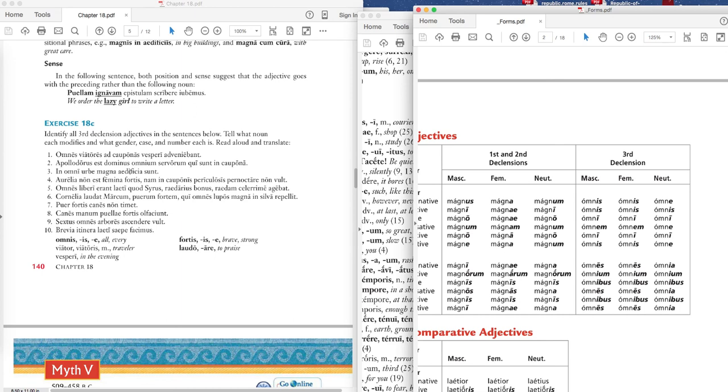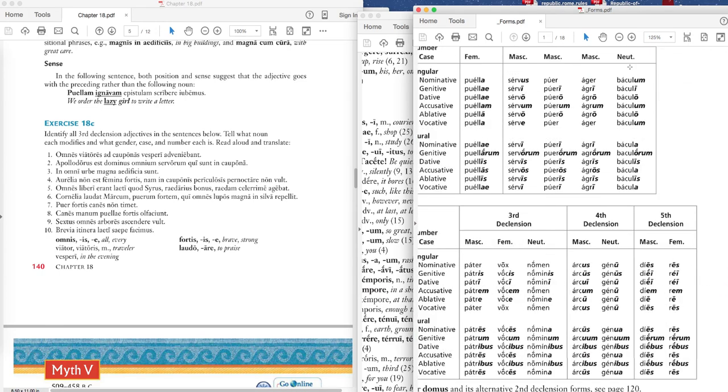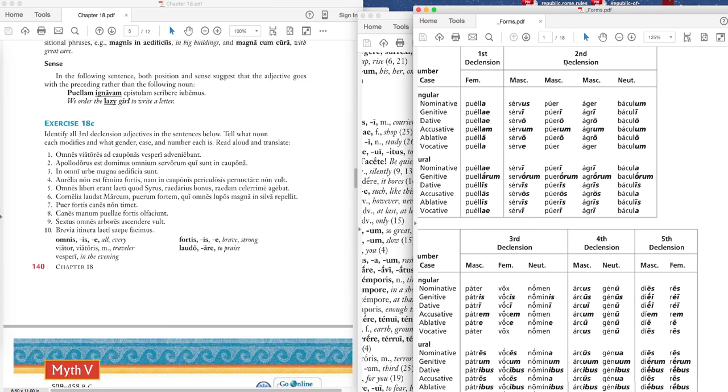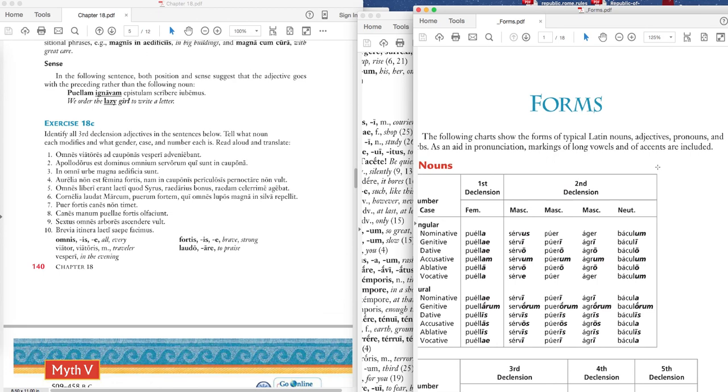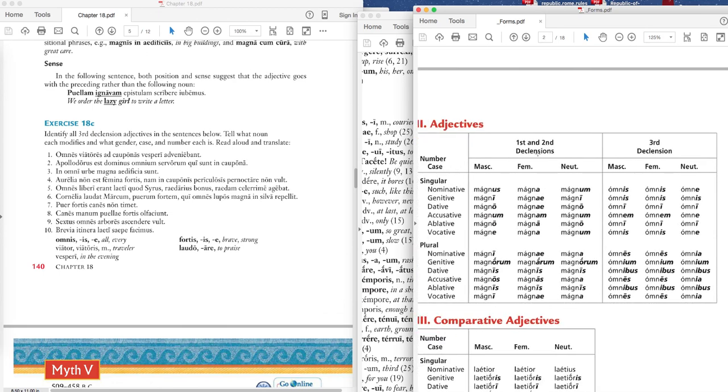And magna and aedificia are also a match. Aedificium is a second declension neuter. Right here would be an example. Baculum is going to have the same exact endings as aedificium would. They're both second declension and neuter. And magna, I'll show you. Magnus again. If we look at the example from this chart using magnus, we can say that magna does match a neuter noun like aedificium. So magna and aedificia are also a match.